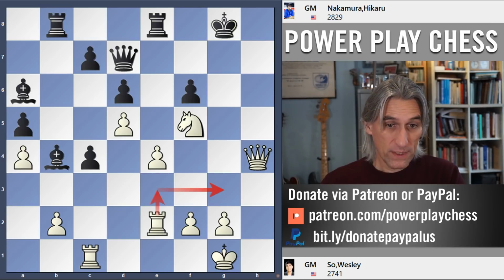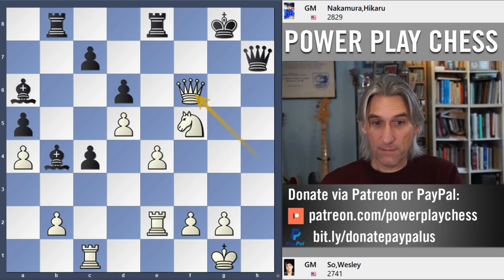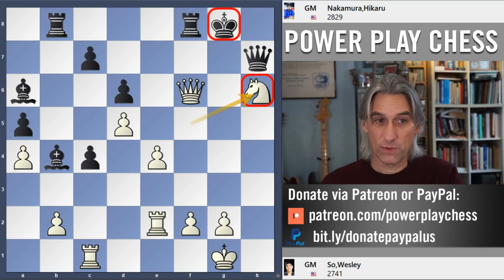If queen h7, this did not happen, but then we can take here. And this is winning. The major pieces still don't get across. Knight h6 is a winning move. That would win the queen.